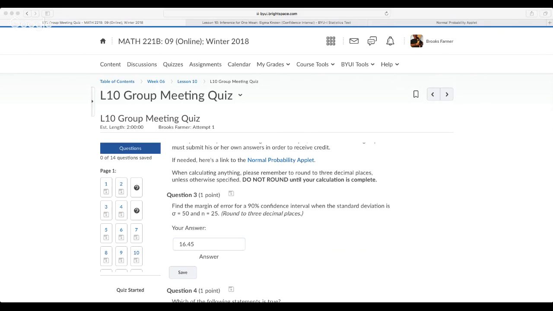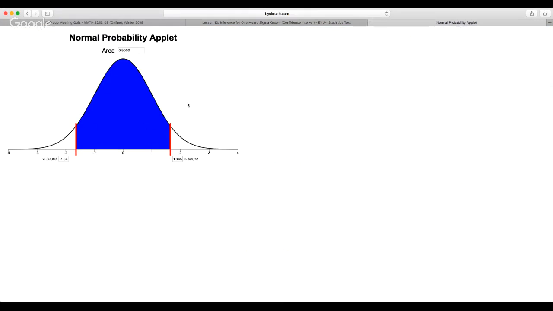So how do you adjust with the 50 and never mind. Sorry. No, you're good. The sigma goes over the square root of the sample size, which is 25. So remember, sigma is your population standard deviation. So in order to find the sample standard deviation, we take that over the square root of sample size. And because we're looking for the confidence value, we times that by our confidence value, which is the z-score of the middle section of the confidence they give us. So for 90%, I should have it up here. You put the middle section and put 0.9, and that gives you the z-score.